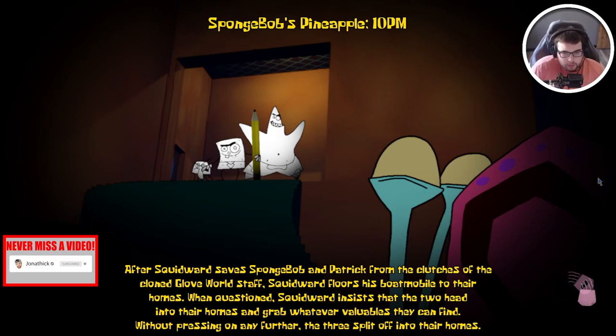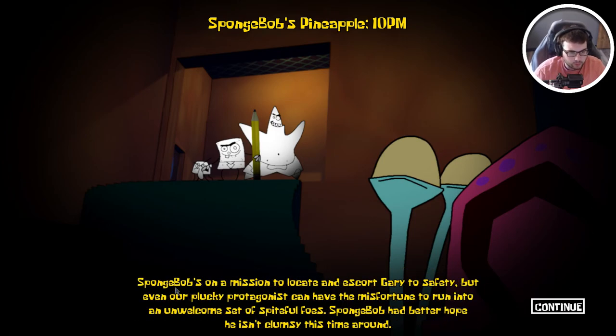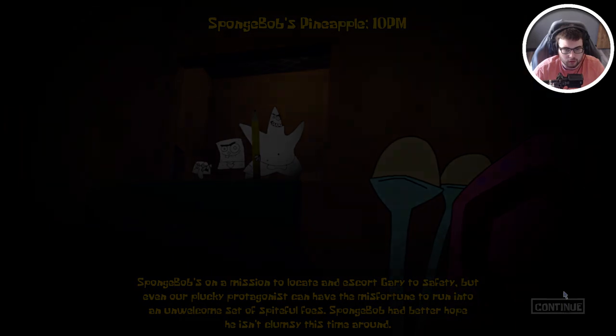After Squidward saves SpongeBob and Patrick from the clutches of the clone Glove World staff, Squidward floors his boat mobile to their homes. When questioned, Squidward insists that the two head into their homes and grab whatever valuables they can find. Without Patrick pressing on any further, the three split off into their homes. SpongeBob's on a mission to locate and escort Gary to safety, but even our plucky protagonist can have the misfortune to run into an unwelcome set of spiteful foes. SpongeBob had better hope he isn't clumsy this time around.